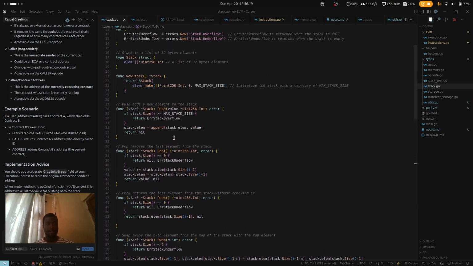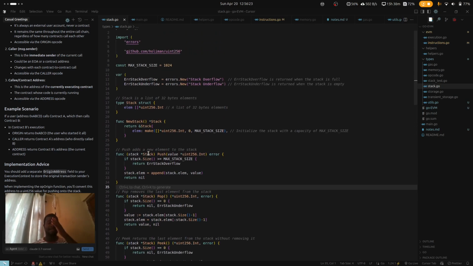Here we have the push function. For how I defined the structure of the stack data structure, because it's a list of 32 bytes elements, I used the uint256.Int data type, so it could hold 32 bytes elements.